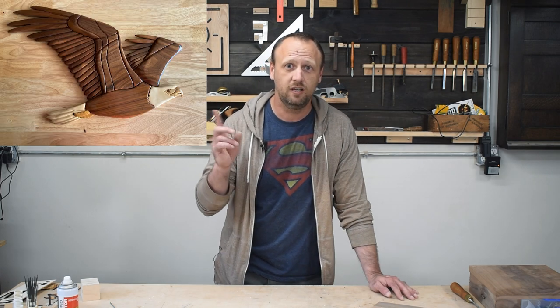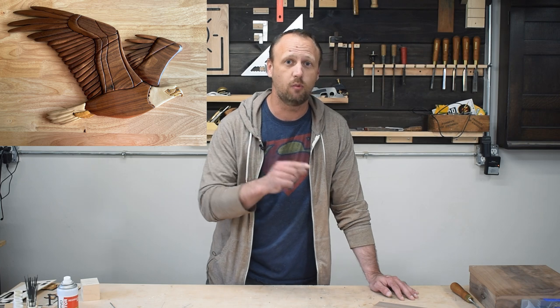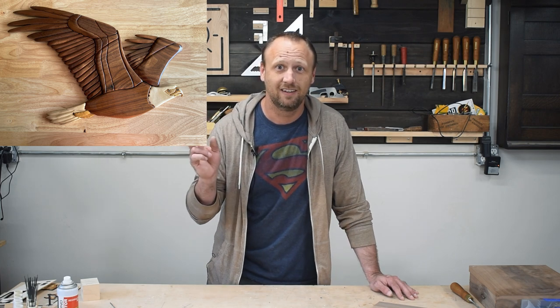And we know the saw is good because I'll throw up a picture. This is a picture of an eagle that he made. His name is Don Conwell. That's fantastic. Like, look at that. That's amazing. So I know that if I do this and I'm terrible, it's me, it's not the tool.